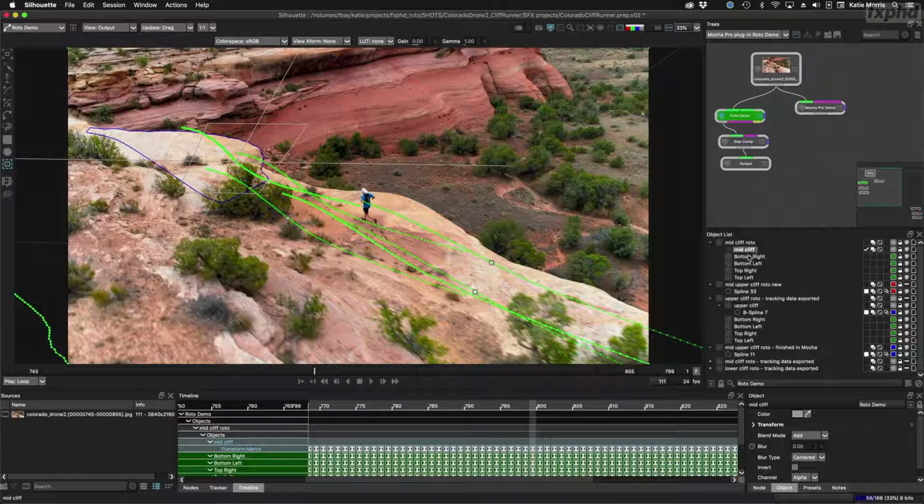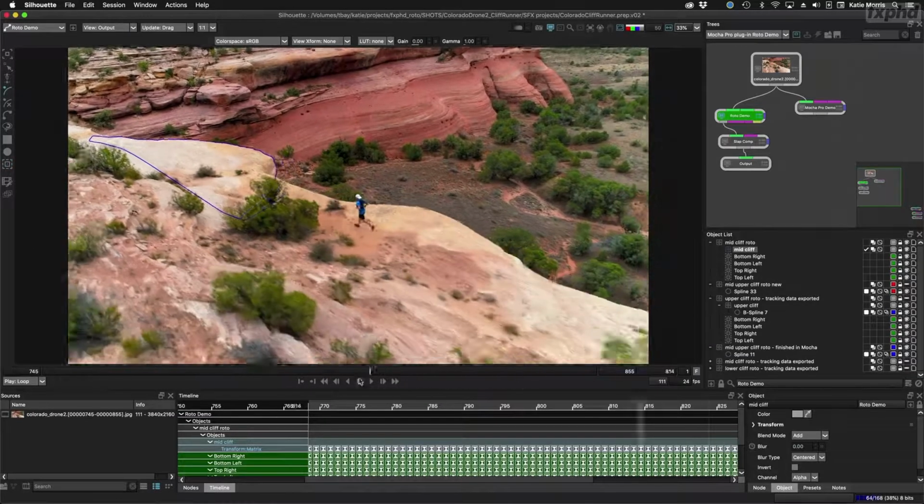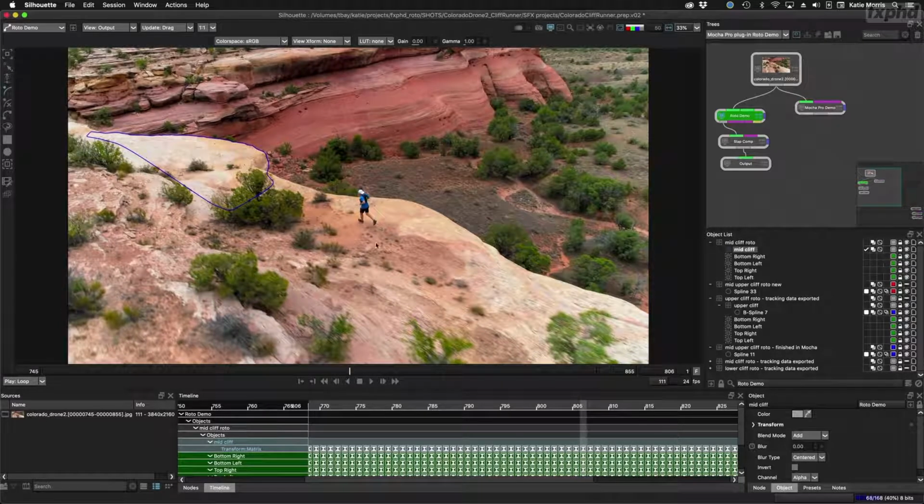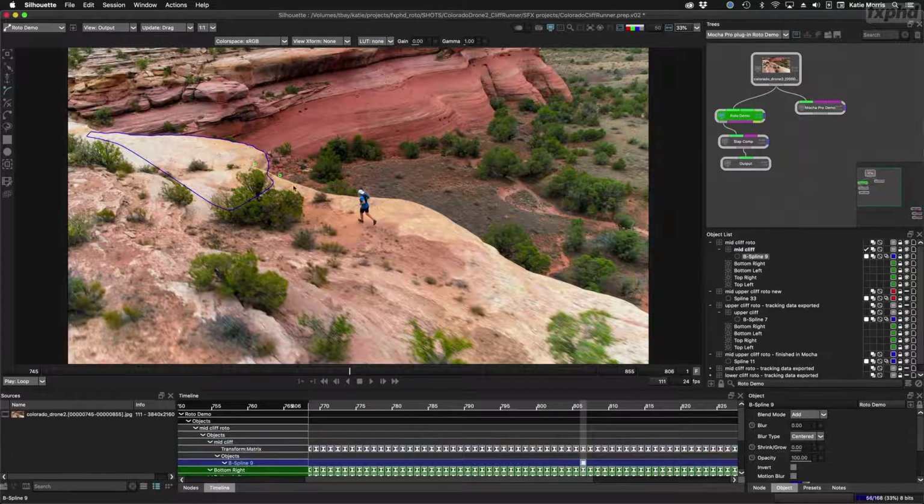And now I'm going to make my shape inside of this layer. I'm going to go to a frame. It's kind of in the middle because I know I'm going to have to shrink and expand this shape. So I kind of want to go in the middle where I have just enough detail to make it smaller and to make it bigger.